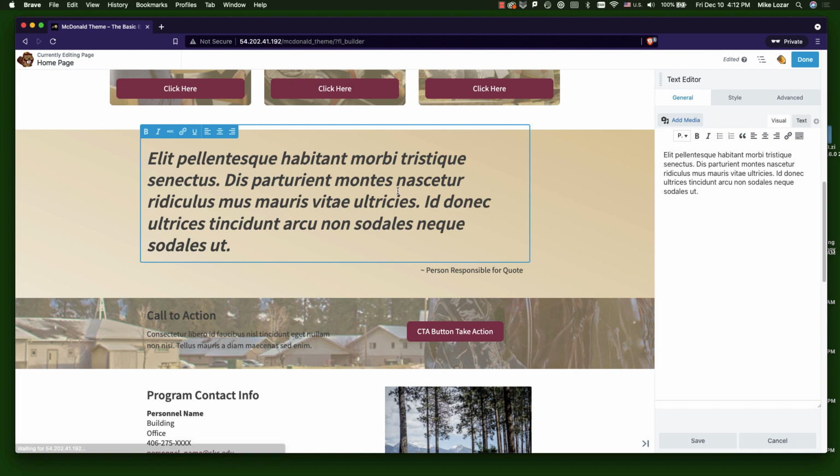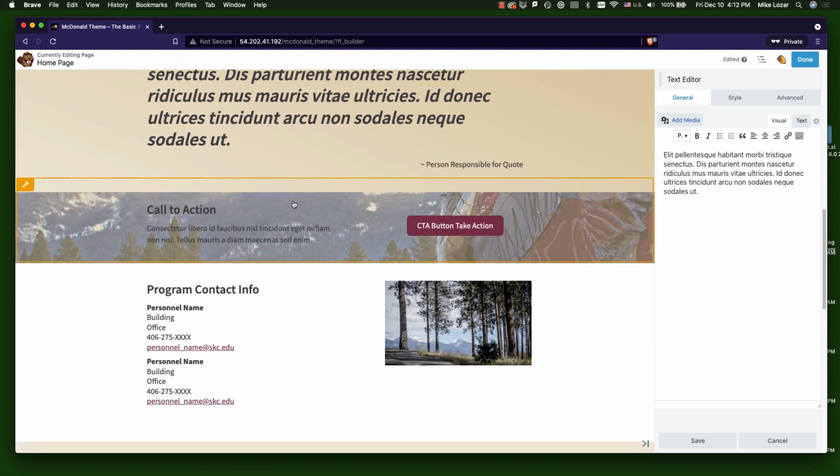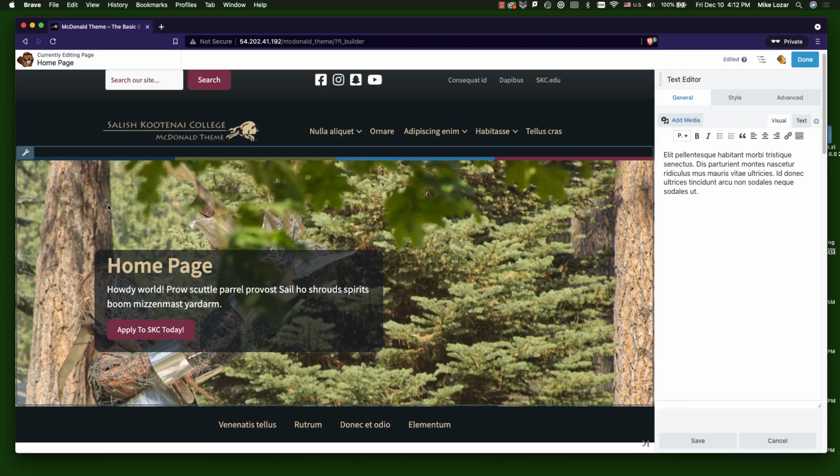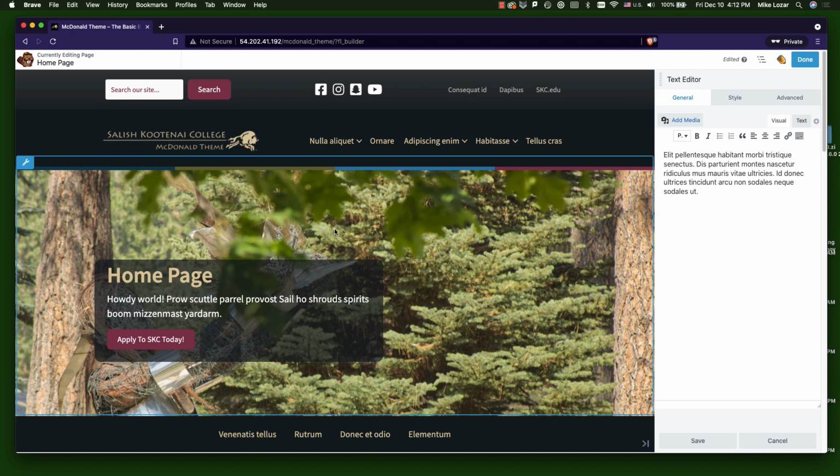And again, these all have a really similar editing experience. We'll go ahead and edit this area. Actually, I'm sorry, before we do that, I'm going to show you how to change these big header images. This whole row here contains all of these elements in this column.